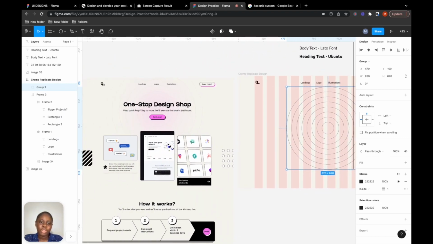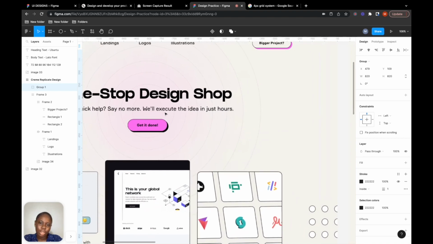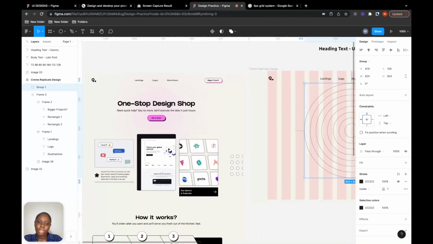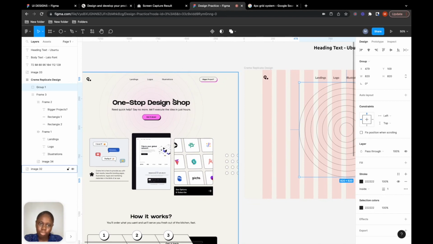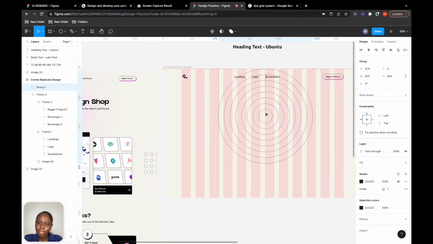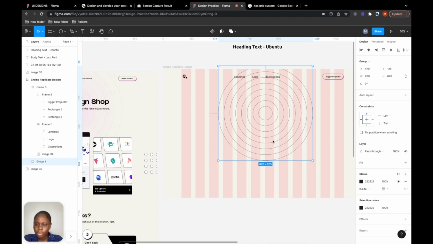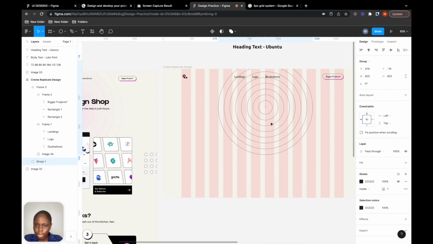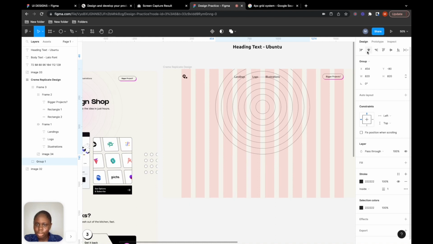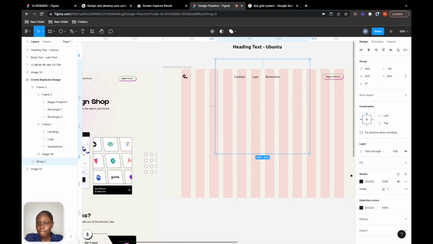Awesome. So you see that the lines are quite faded. So I'm going to reduce the opacity of this and place it properly. We have it here. I'll send it back. We have it like this. Let me put it in the center. Then reduce the opacity to, let me check, 10.